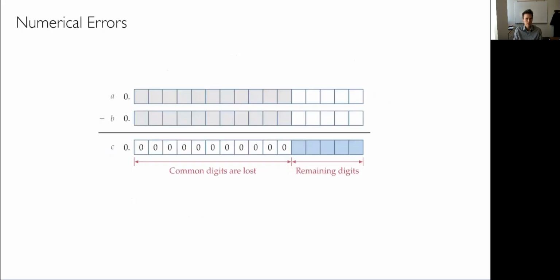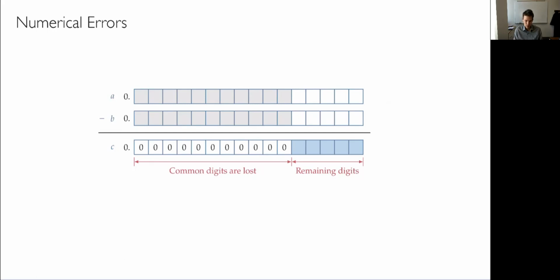So here's an example of this. Imagine I have this number, and it's a number with a bunch of digits, and you can see I've got 16 digits here. These are the things that I can represent. So I've got 16 boxes, and they're all different numbers or whatever. They don't have to be different numbers, but there's 16 things that represent the accuracy of my number, and I store that in variable A. Now in variable B, I store another number, and it happens to be almost exactly the same except for these last 4 digits.